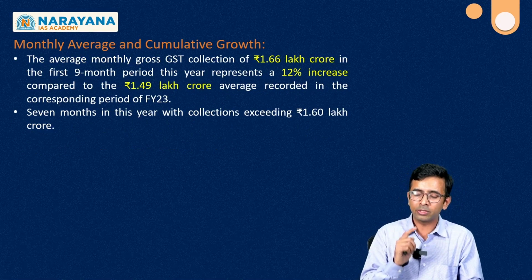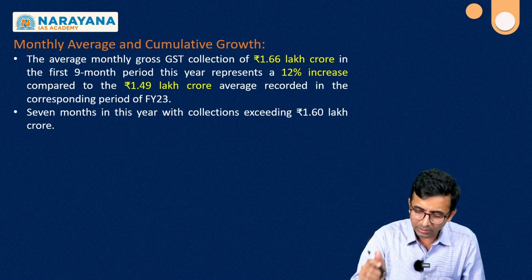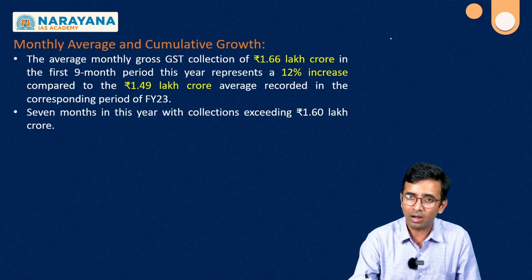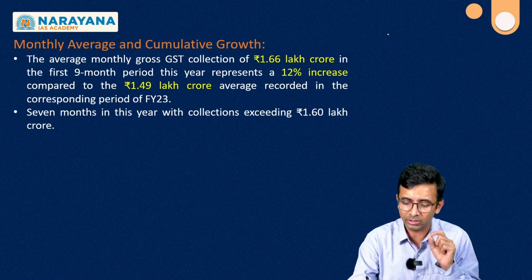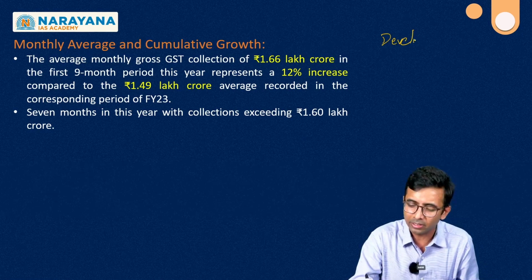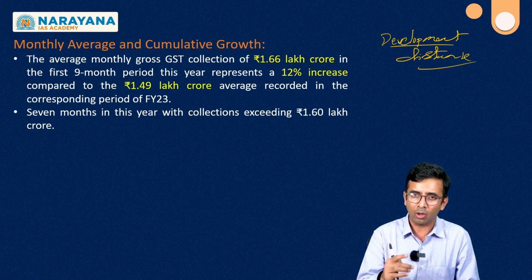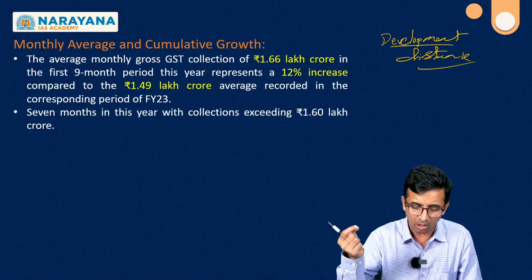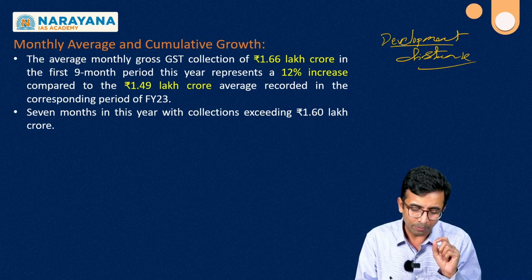Now, when you see these trends with respect to revenue growth for the respective states, remember that one of the high frequency indicators for the measurement of underdevelopment or the slow economic growth in a particular state is the development distance, and this development distance will have the tax collections also as one indicator on the basis of which we demarcate whether a particular state is developing or not. And there is also one more fact that we have to keep in mind.